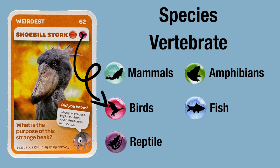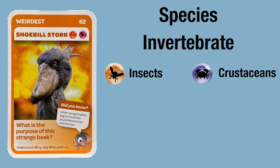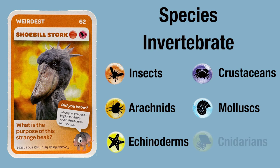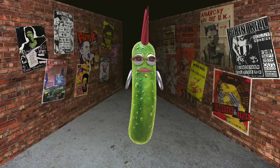If the super animals aren't vertebrates, they will be invertebrates — animals without backbones. These are divided into insects, which are six-legged animals with three body segments. Or they might be crustaceans — generally aquatic animals with hard outer shells. They could be arachnids, animals with eight legs and two body parts. Or they might be molluscs, animals with a soft body covered in a shell. Or they could be echinoderms — animals with five rays and a spiny skin. Or they could be cnidarians, animals with stinging cells. Right, let's watch some awesomeness and see those super animals!